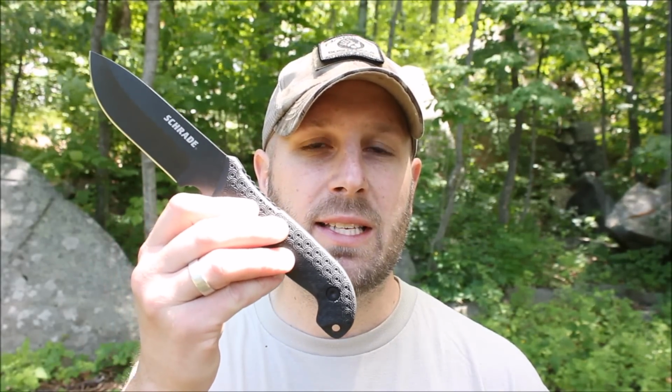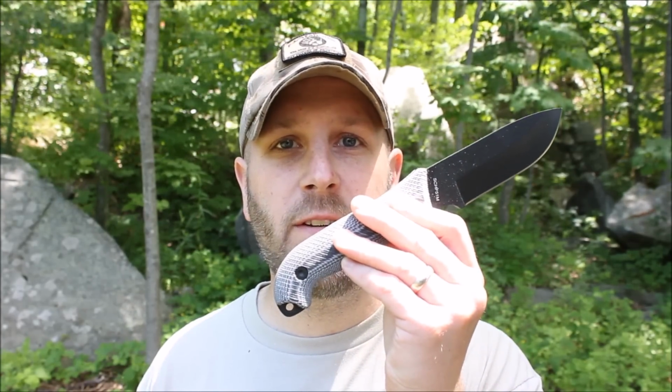The brand new Schrade SCHF51 and the SCHF51M.